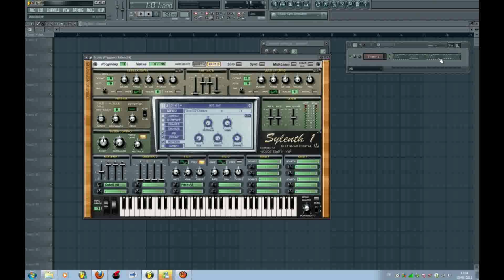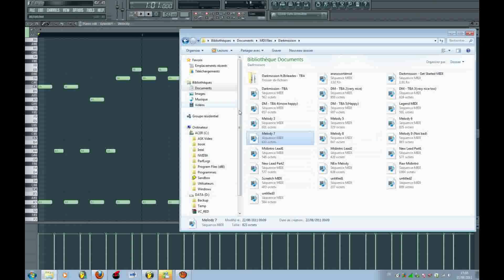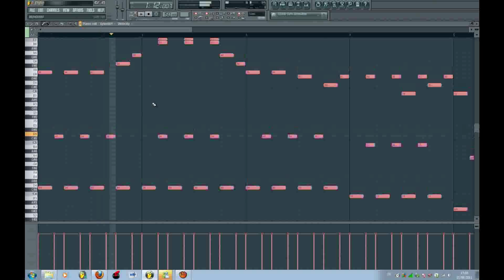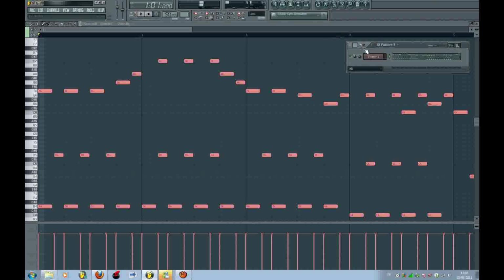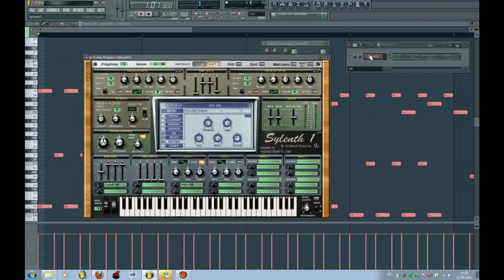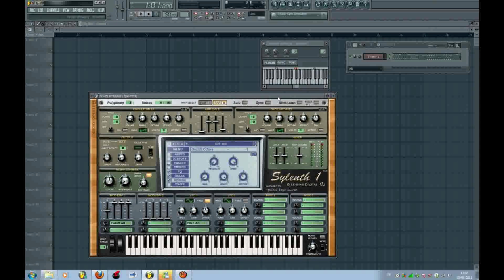So what I'm doing every time is I begin with one melody, and when I'm in the middle of the process, I'm changing the melody. I'm going to put something else. So this time I'm going to put this one. This one got higher notes, so you can work with it, and that's a really nice thing. What I'm doing, changing melody in the middle of the process, so you can hear what the synth will sound like on 2 melodies.